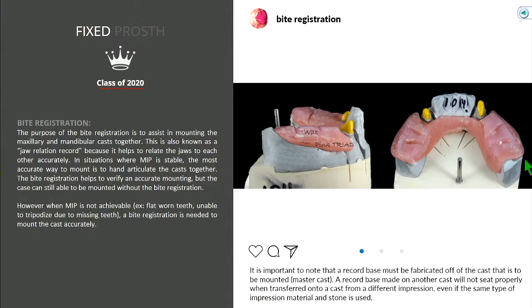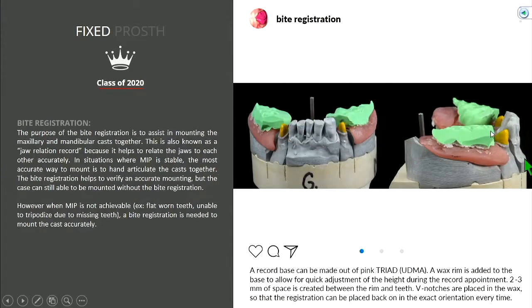Well, when you first make it, you make it arbitrarily, right? But then you put it in the patient's mouth. And then, for example, most of the time you'll find that there's no space between the wax and the opposing tooth. You have them close, and their teeth are already touching the wax. Well, what you do is you quickly melt down the wax so you get some space. So that's typically what happens, you're removing the wax because you built it taller than you needed to. The whole idea is that you need to have some space, otherwise you're going to have zero thickness of registration material. Okay? All right.